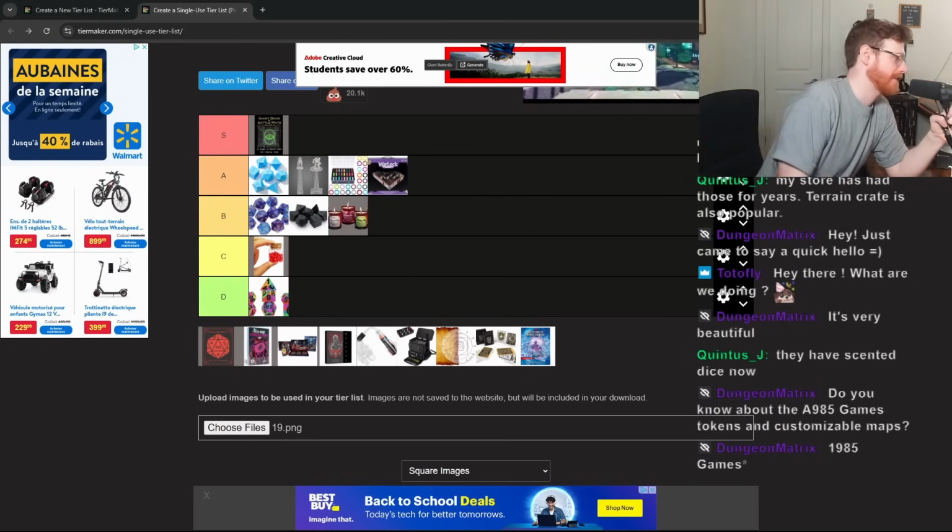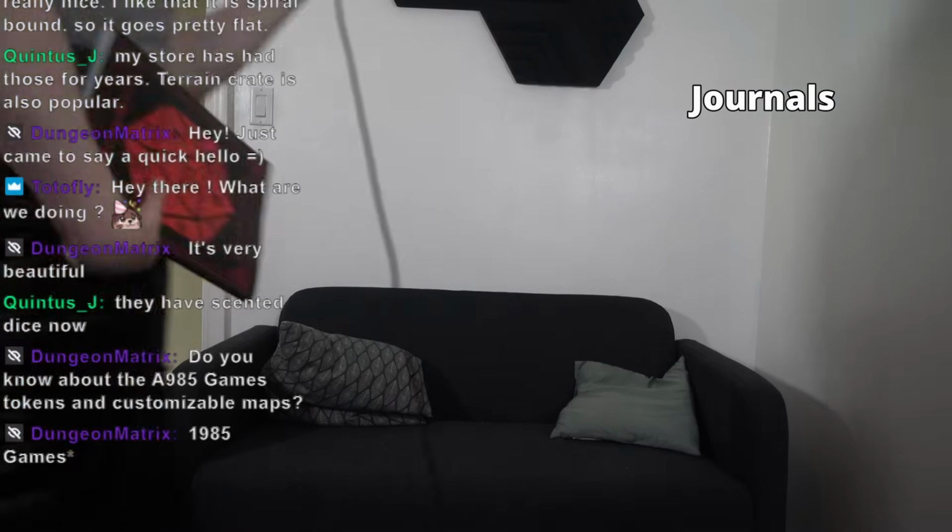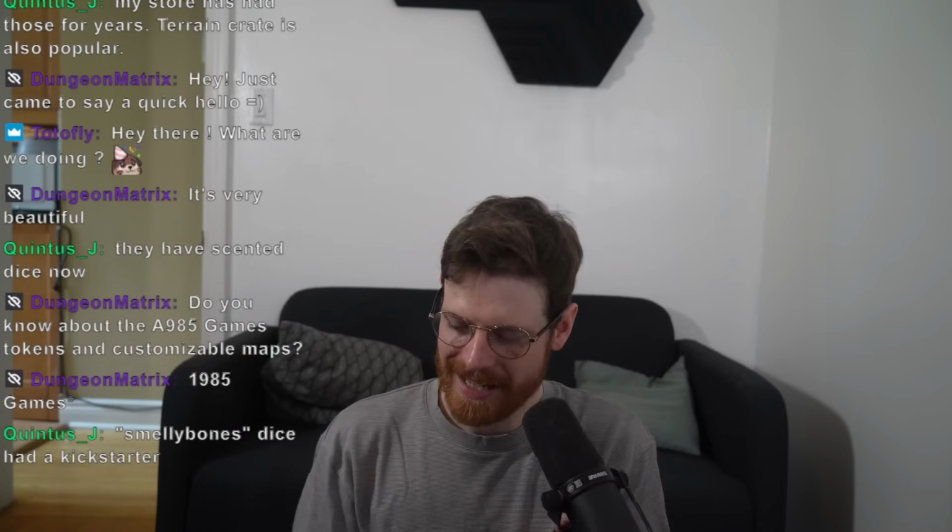Journals? This is interesting. This one's fun. Well, depends on your definition of fun. They are the D&D journals. I think this one costs like $20 more than this one. They're both D&D journals, but this one is official, like Wizards of the Coast D&D. It's nice. It's got a nice clasp to it. It looks nice. Feels nice in the hand. It's all square. It's not lines on the inside.